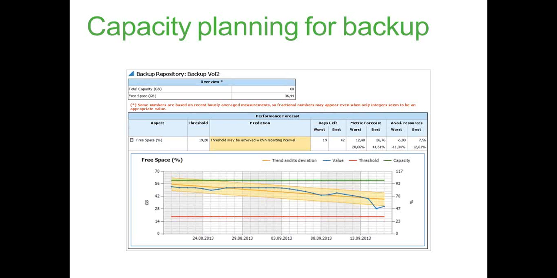The report recommends how to adjust the allocated storage resources to meet your future demands for backup storage, ensuring that there is sufficient space for your backup data at any point in time. So this is another good news for capacity planning. If you're using Veeam Backup Replication as well, it can give you a complete capacity planning tool for Veeam Backup Replication as well.